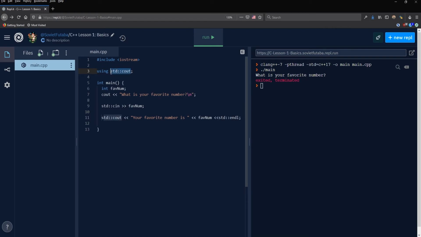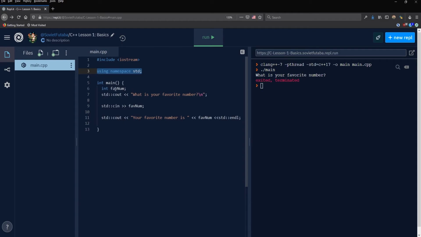Although in general, if you can get into the habit, it's best to just type the standard library like this, instead of having to import the entire namespace. But if you want to work on something like a project at home, and you just want to make it a bit quickly, well then, you can do this. Nothing wrong with it. You just need to be aware of what you're doing, okay?